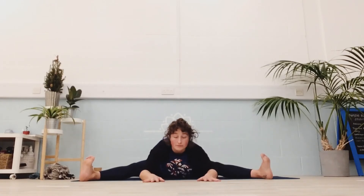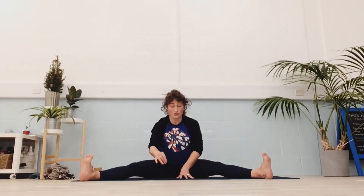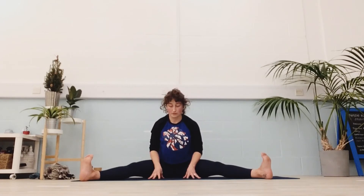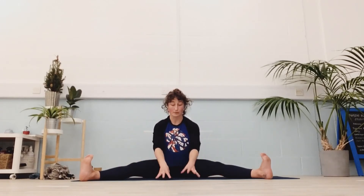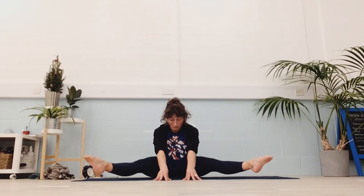Go back to the middle. Draw the belly in and up as you walk your hands in, bringing your shoulders no further than on top of your hips — only be straight up. If you can stay forwards a little, then stay forwards. Then, if you're in quite a wide straddle, you might want to close it up a little. Hands flat or fingertips, as far in front of you as you need. We're going to try and lift the feet — if your bum stays down, draw the belly in and up, lift your pelvic floor, then point or flex your toes and see if you can lift them up. You can do one at a time or both together. Breathe, release, give them a wobble.